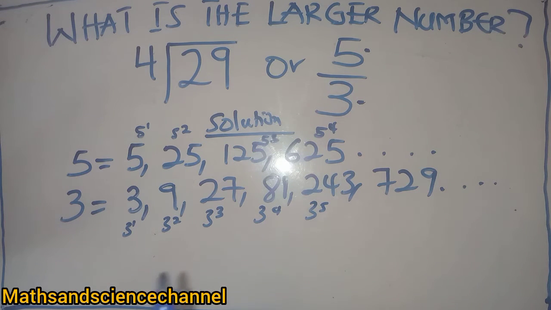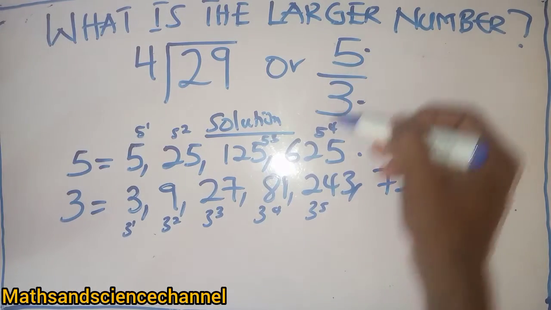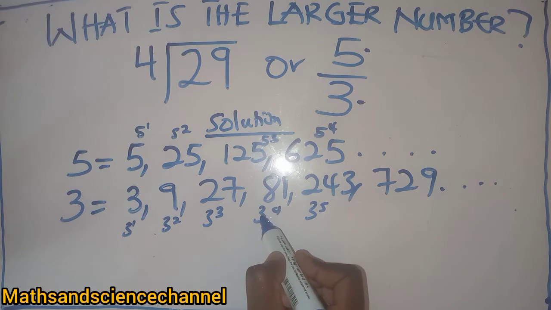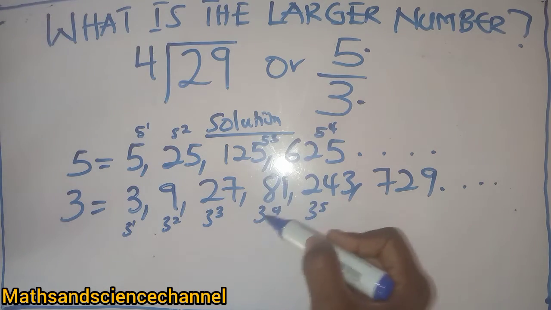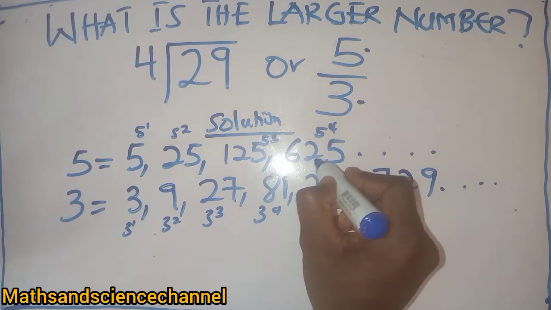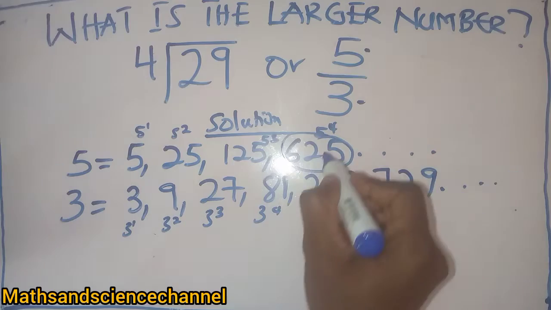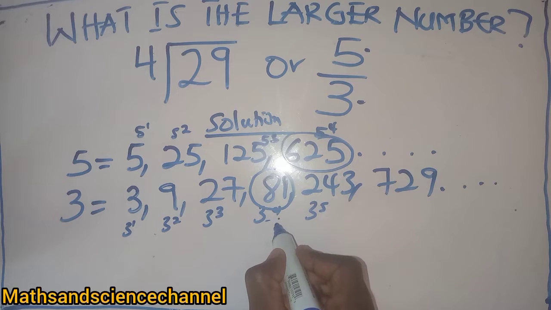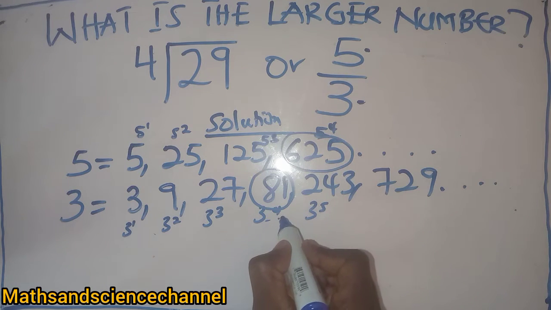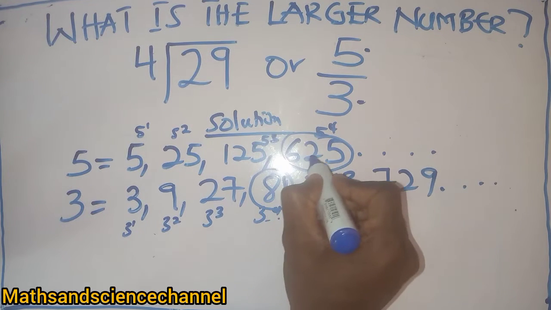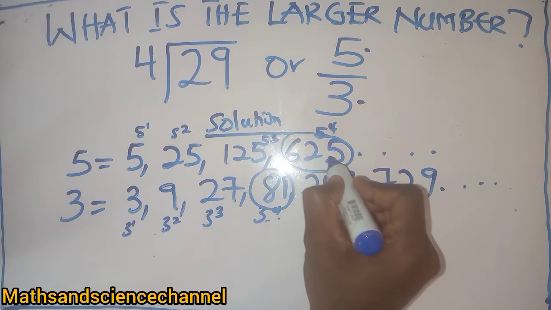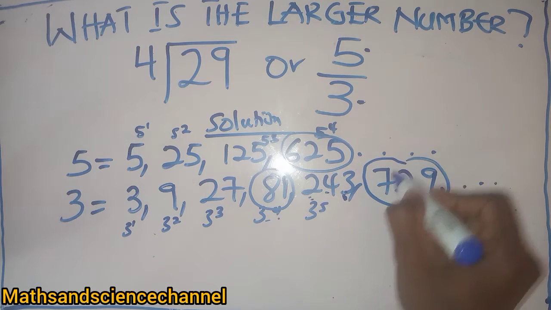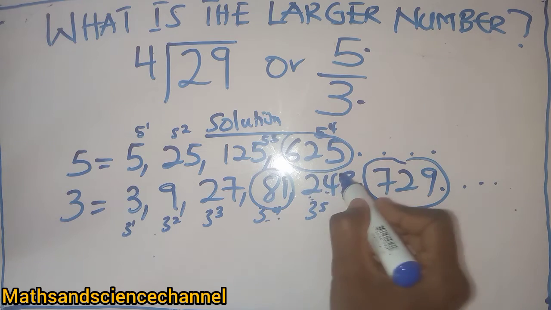Now the reason why I pick 5 and 3 is because of the fourth root over here. So I have to pick a value that has a base with an exponent of 4. So you realize that this 625 qualifies because it is 5 raised to the power 4, and 3 raised to the power 4 here also qualifies. But in this case, I want to get a value that is closer to 625. 243 here is not closer, but 729, although it's more than that, is closer than the rest.